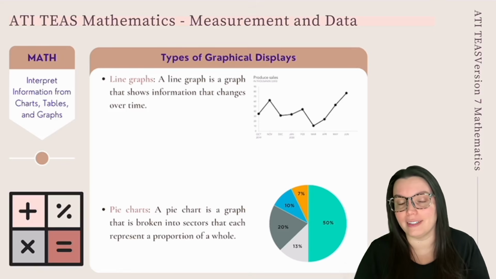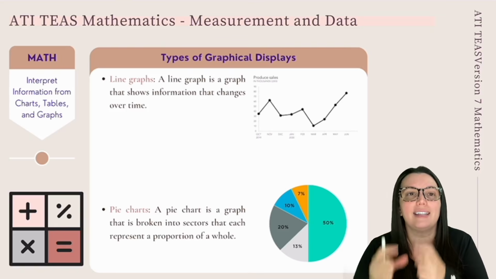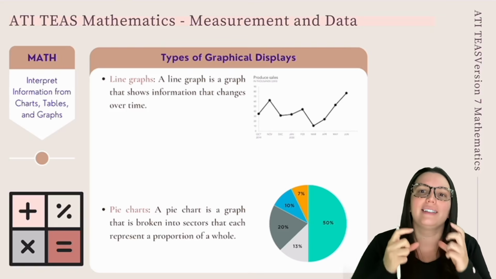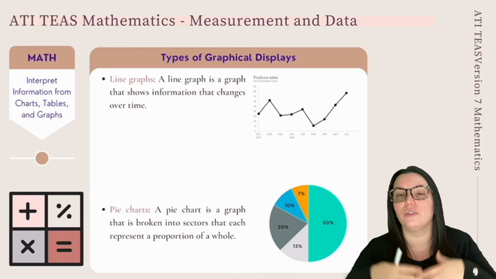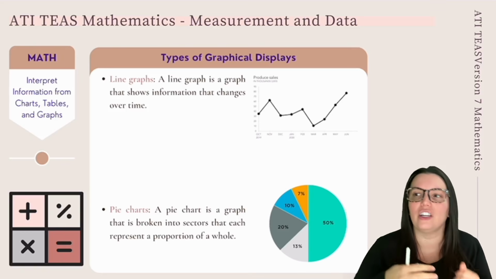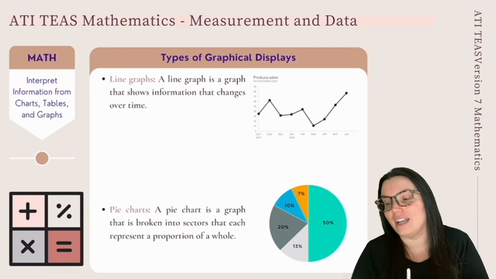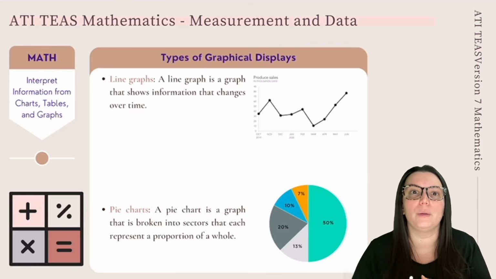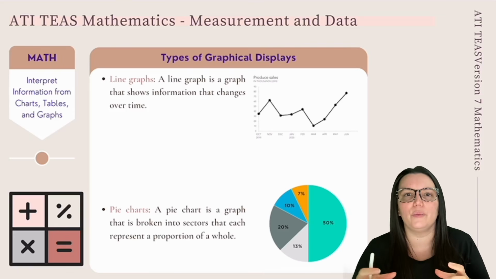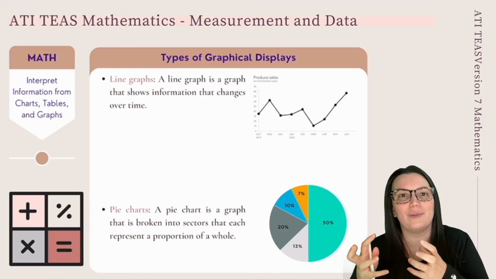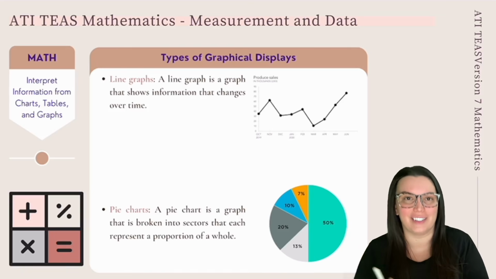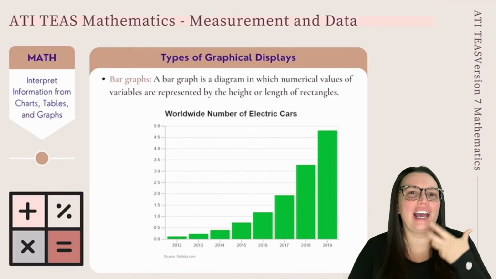We also have pie charts. These are also heavily used. A pie chart is a graph that is broken down into sectors, and each sector represents a portion of a whole, right? So maybe you have a percentage of people that completed their education, or a percentage of people that attended a meeting and where they were from demographically. Taking that information, breaking it down, and representing the information as a whole, with each particular section of the pie showing that particular sector.